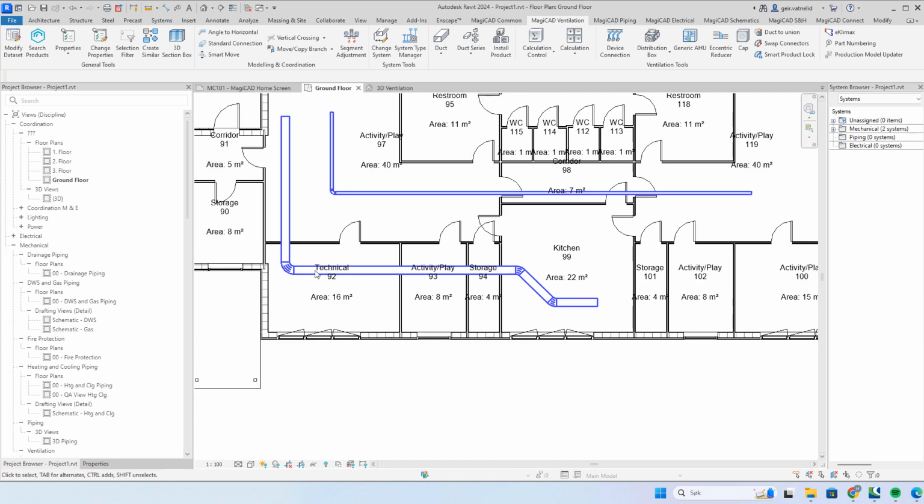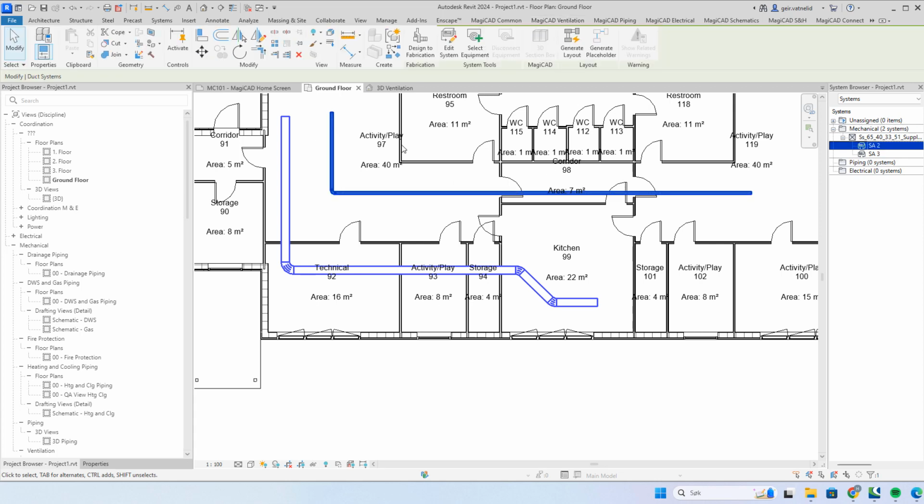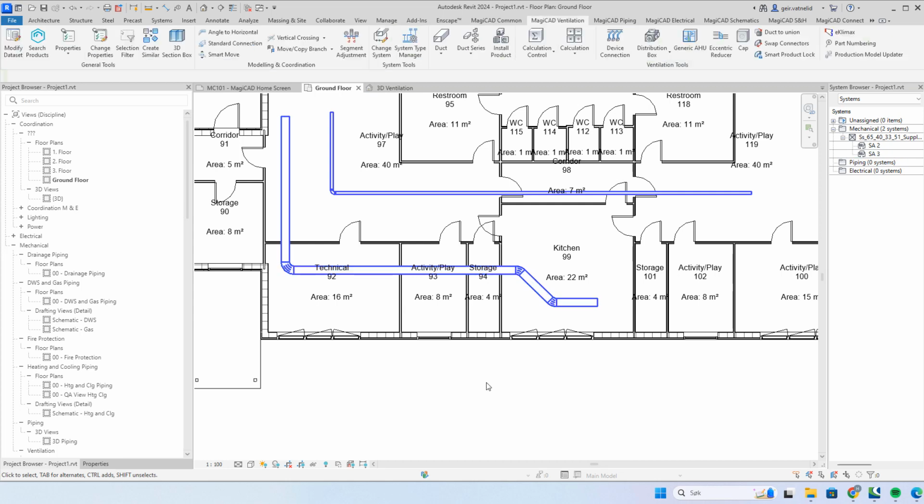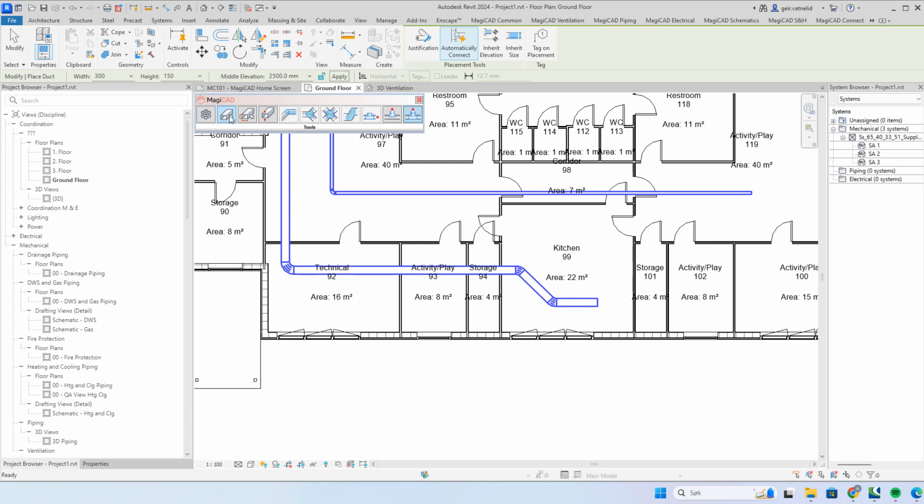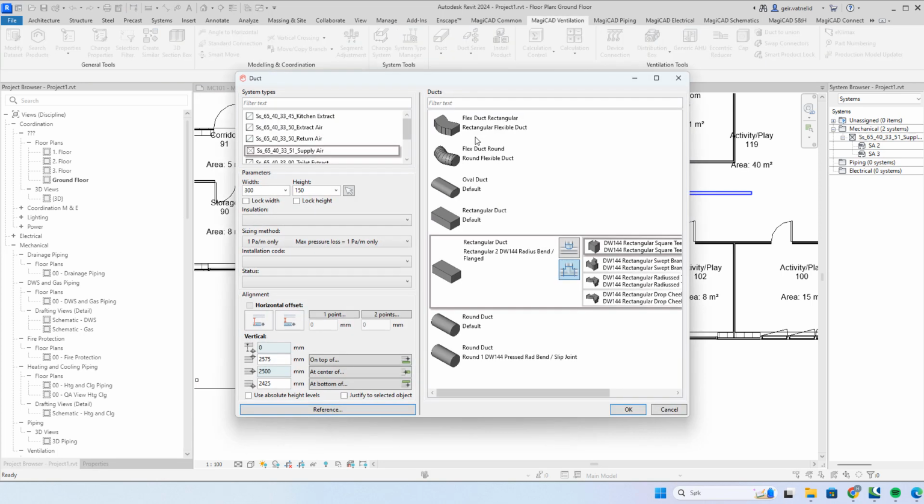Now I have two systems here. We see on the mechanical I have SA2, which is the one I started with, and I have SA3, which is the one I now just have modeled up. I can then once more. Now I want to have an extract system and see how that will fit in here.